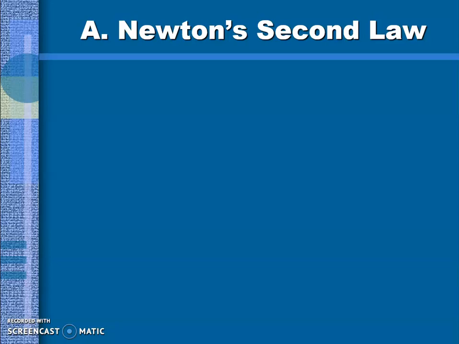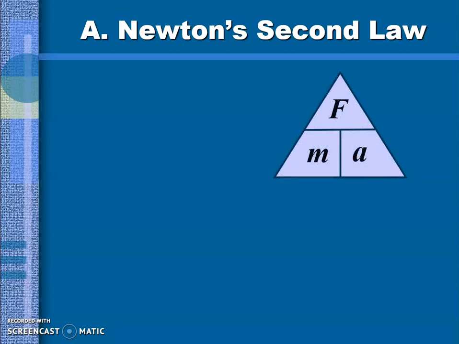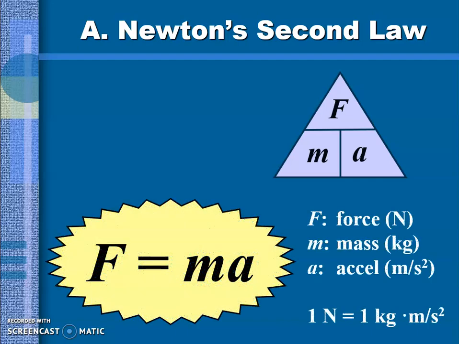So this is going to deal with Newton's second law of motion, and it's going to be that equation that we got introduced to back when we first studied Newton's laws. So here is his equation for the second law. Force equals mass times acceleration. And there's your units there. So force is going to be measured in newtons. So that's a capital N. That's all you need to write for your unit when you're calculating force.